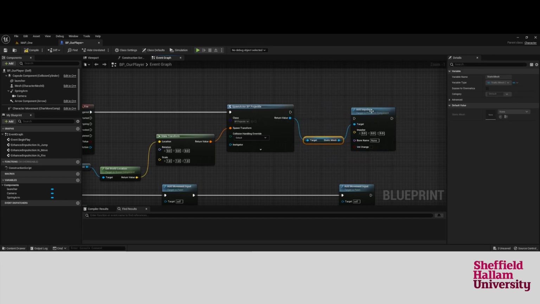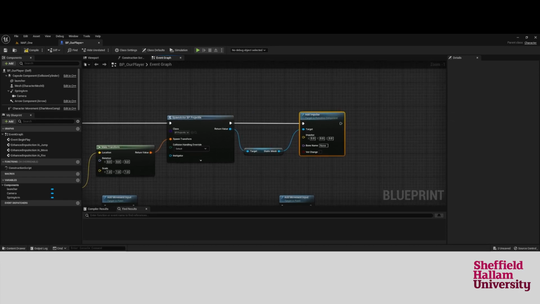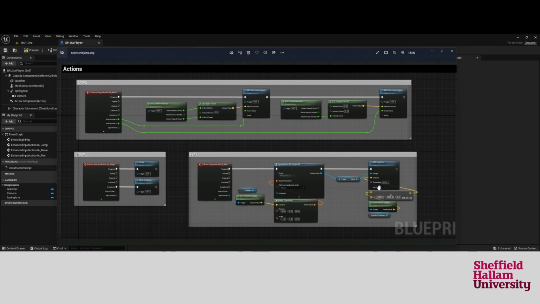Yeah, let's make things a little bit messy, but it should be okay. It goes now like that, and now we're connecting in. Now just in terms of the settings that we've got here, that's all correct and as we expected it to be. But then we need to get the forward vector from the capsule component and then multiply it by a certain value in order to actually make that impulse meaningful in size. The idea is that depending on the rotation of the capsule component, it will fire forwards effectively.